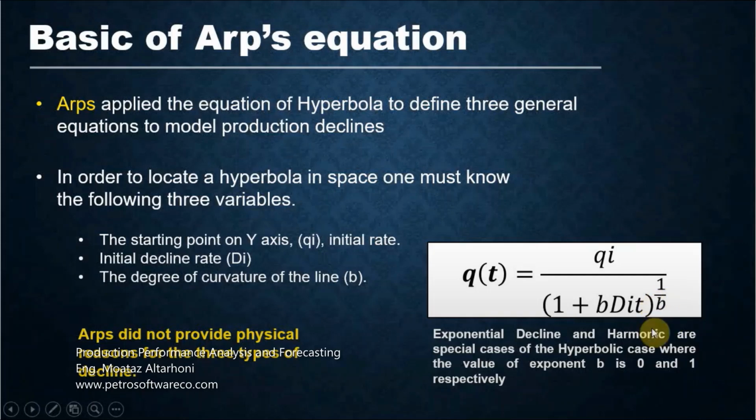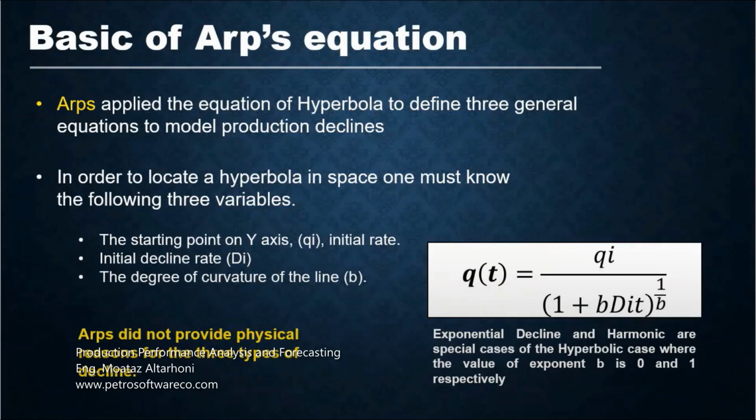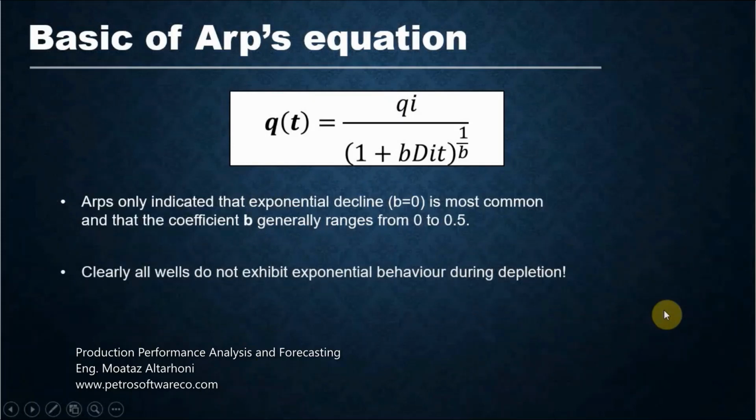So in one of the first methods, the value of b will be equal to 0. We will see that in harmonic. For exponential, exponential actually is not defined like this. It represents a straight line, and the b will be equal to 0. That's the assumption. We will see that. Yeah, this is the main Arps equation. We use it, and all of these methods, all of these types of declines, come as derivatives from this main equation.